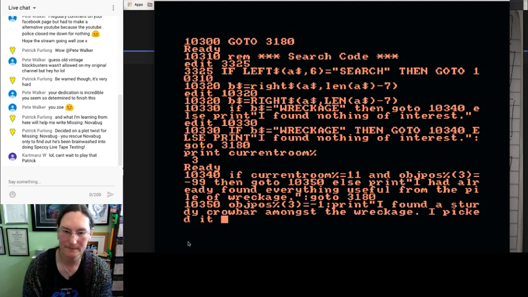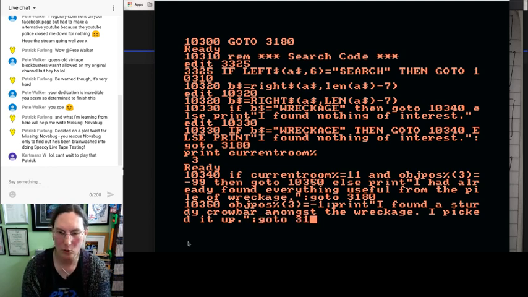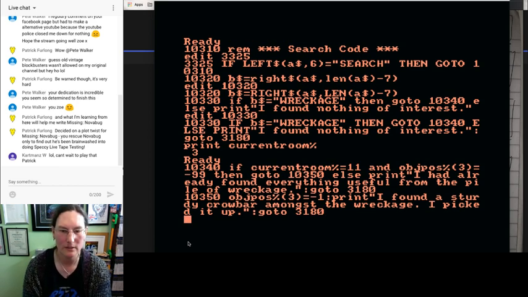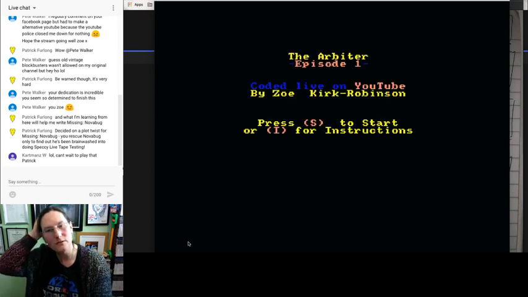I picked it up. And then go to 3180. Yes. Go to 3180. Okay, that should mean that we now have in our possession a crowbar. So let's run the code.